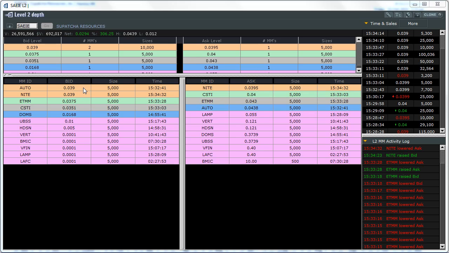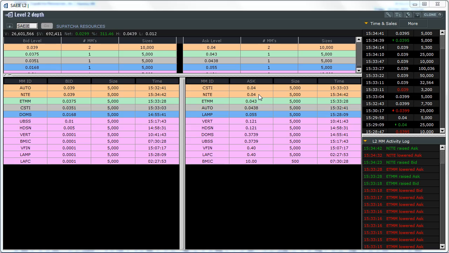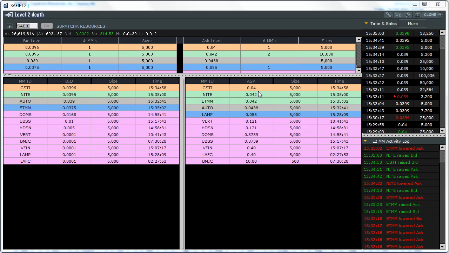We want to see bid support build and the ask get thin to represent a move. Right now somebody's buying shares at 0.0395. And now the shares have jumped to 0.04. So somebody bought out those shares, somebody was able to exit their position, and another person bought at 0.0395. The person who bought at 0.0395 is now looking to sell at a higher price. They wouldn't make much at 0.04, but they would make some money if it got into these levels. So what they're hoping is that people buy out the rest of the 4s, and then the 4.2 area, and then we get into these areas here where they make money.